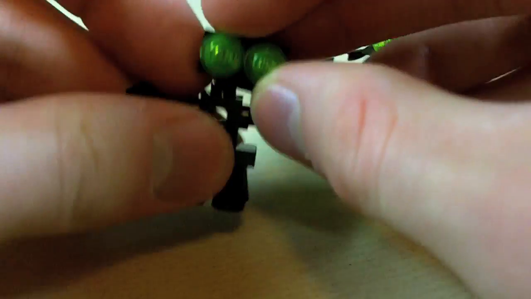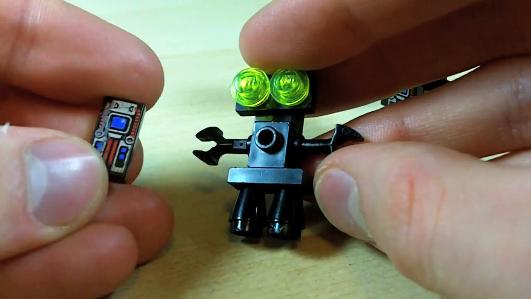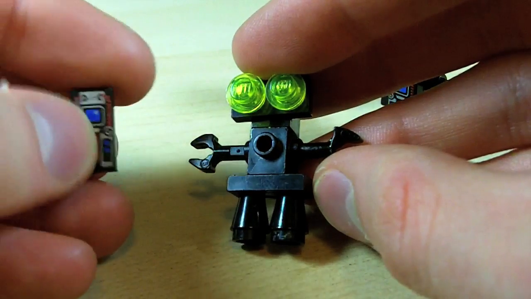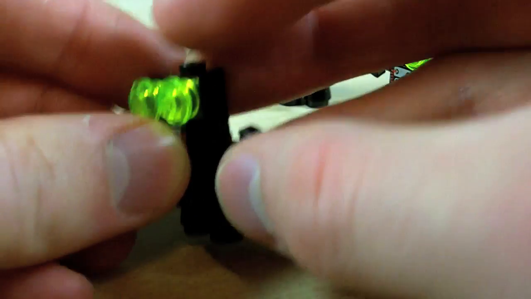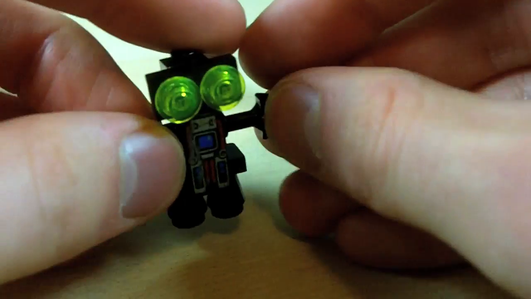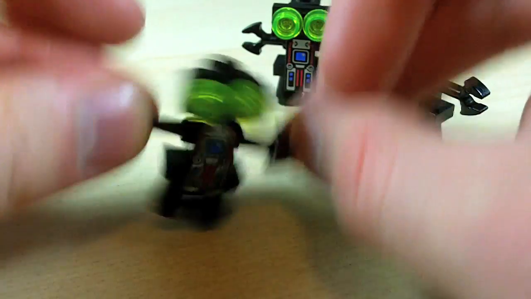And then you stick that on top. And then just have a 1x2 printed tile here. This is the old Spireus tile. But, whatever sort of cool little technical tile you've got sitting around. And then you've got your little Pinchbot.